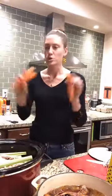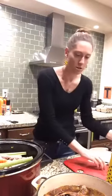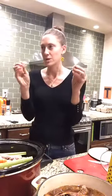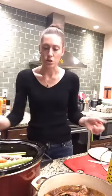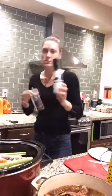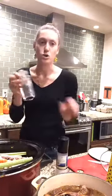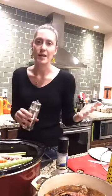Carrots, same thing. I don't trim them, I don't cut them. I just wash them, make sure, again, no dirt on there. And then the garlic cloves, I just throw them in whole, because by 48 hours of cooking, a garlic clove is going to basically disintegrate, and it's just flavor. And then I fill it with filtered water, and I put salt and peppercorns in it. So sea salt, I love sea salt, and then the peppercorns whole. I don't crush the pepper, I leave the peppercorns whole, and then when I strain it, the peppercorns come out, and I got the flavor without adding any extra pepper.